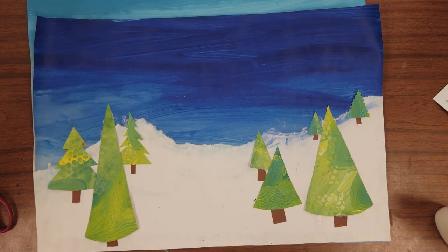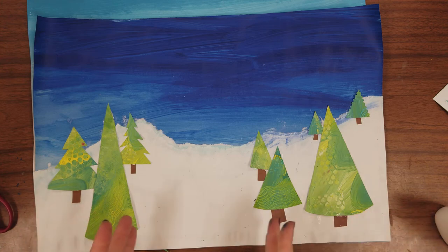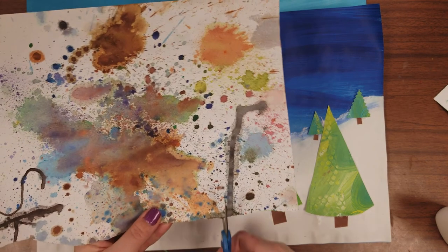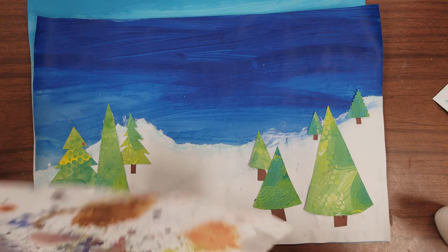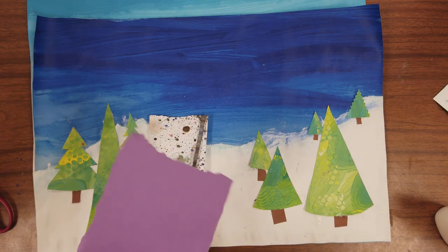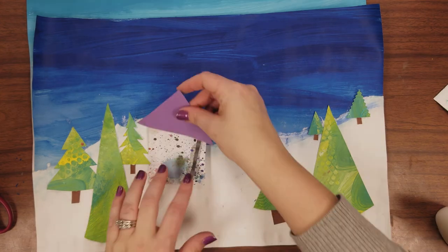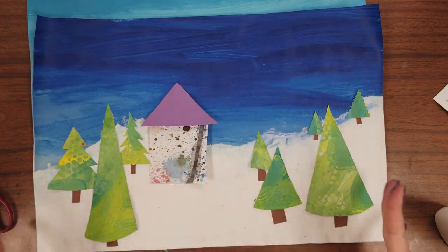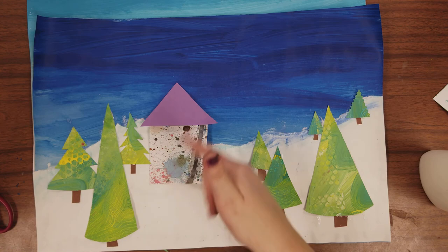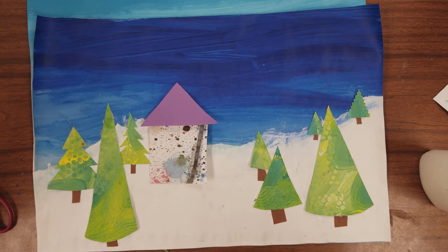The trunks are done and it's starting to look more complete. Now is the part where you get to add your own individuality and creativity. What else is going to go in this setting? Are you going to add a little house, a sledding scene, people, or snowmen? Use your imagination and some more scrap paper to find other creative things to add — maybe footprints, snow angels, or a snowmobile. Go ahead and put in all those fun details using paper, glue, and crayons to draw and add details. Enjoy making your beautiful winter scene!